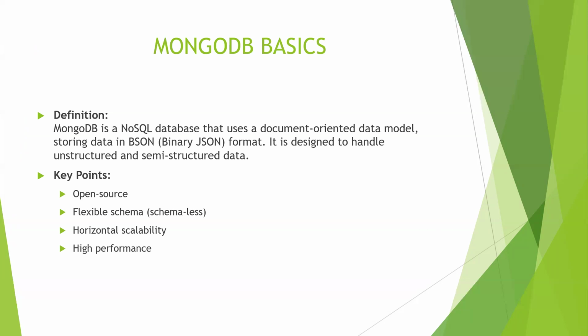Okay. It is designed to handle two types of data: unstructured data and semi-structured data. What is meant by unstructured and semi-structured data, we will see in the next slides. In case of SQL, we had a structured format, like the format was fixed, like a primary key. We have one primary key in our table. Table data is stored in the format of tables and rows in case of SQL. But in case of MongoDB, we are not storing any data in the format of a table. So it uses semi-structured and unstructured data, meaning there is no fixed structure for the data. That is called unstructured data. Okay. Now, what are the key points?